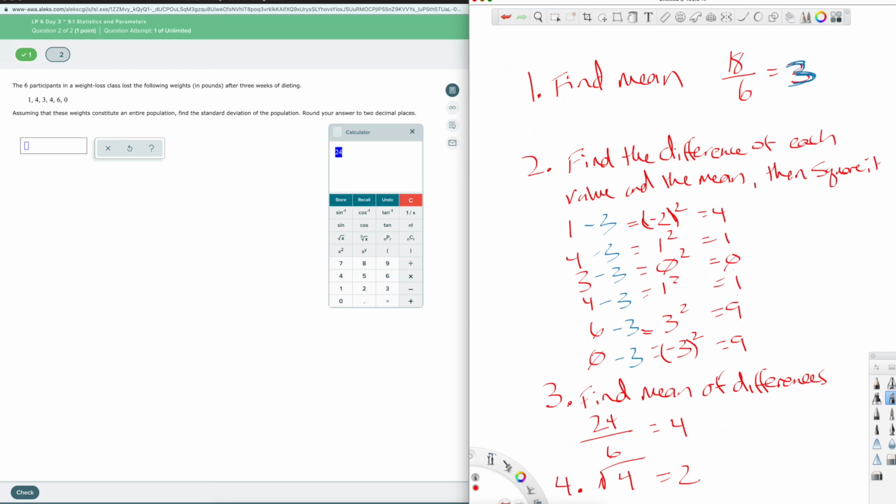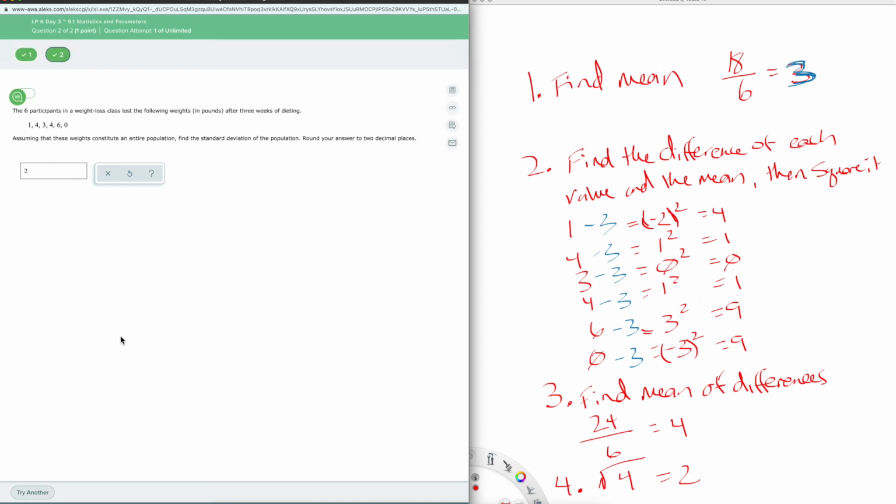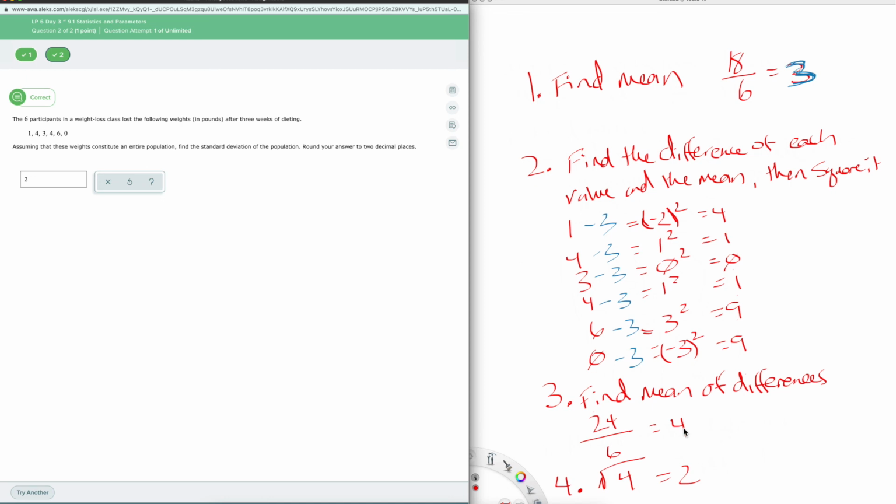All right, so let's go ahead and check that guy. Perfect. Yeah, normally we don't have these nice numbers like 3, 4, 2. Normally you have decimals. So be careful about intermediate rounding too, like within here if you have to round. Try not to do any intermediate rounding because that can mess up some of the calculations as you move forward. But definitely rounding at the end. It even tells us, round your answer to 2 decimal places. And I guess that's kind of if necessary.